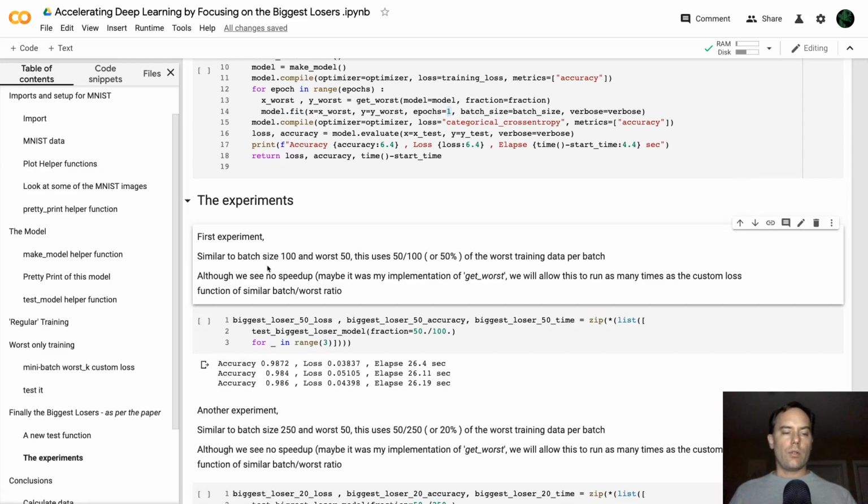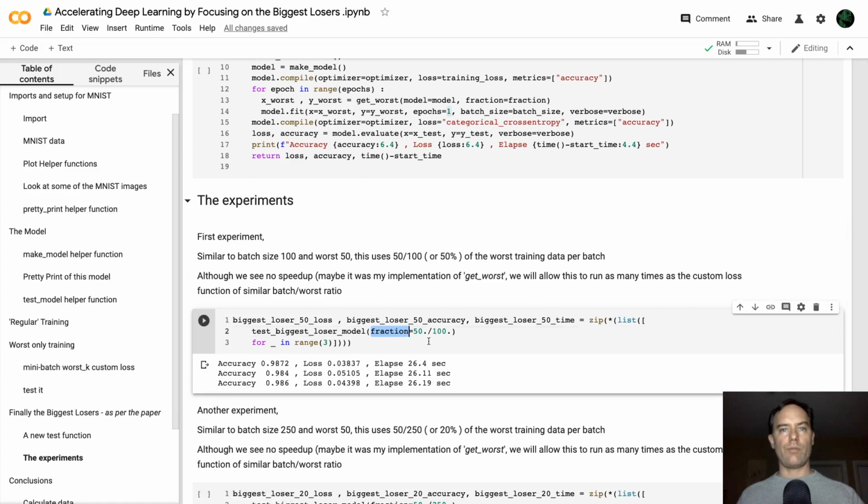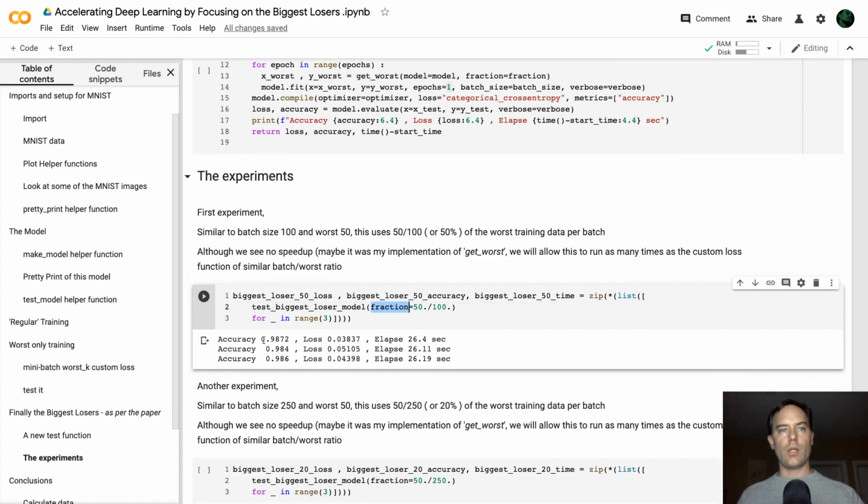So similarly to the worst K, here with the biggest loser we're going to do 50% of the data, and our fraction is just 50%. So we can see that our accuracy is about the same again, 98%. And the elapsed time actually didn't shrink at all.